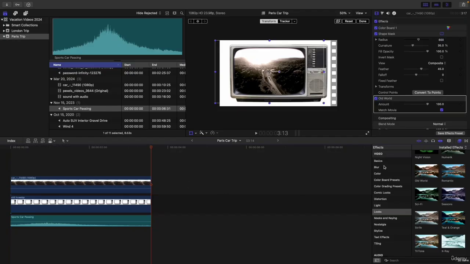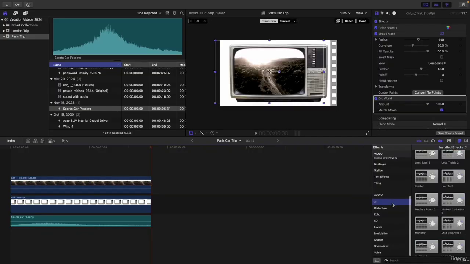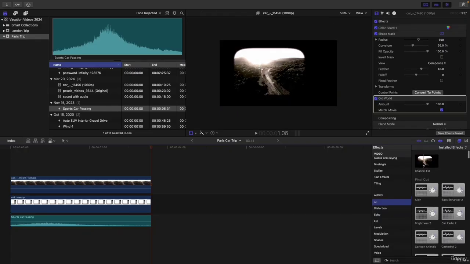So that's how you can put the effects. Now there are tons of effects. You just have to try it out, and after you try it, you will know which effects to choose. And apart from the video, we also have the audio effects. You can just right click and play the audio ones. There are lots of audio ones, so to use any audio, just click here and see how it will work.